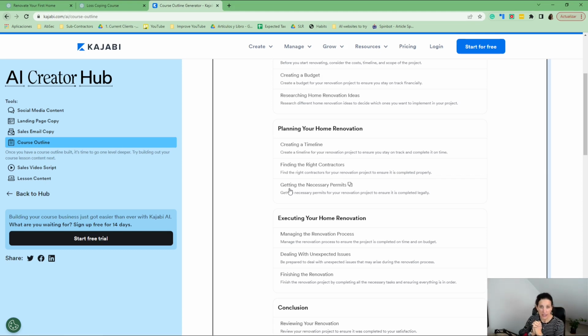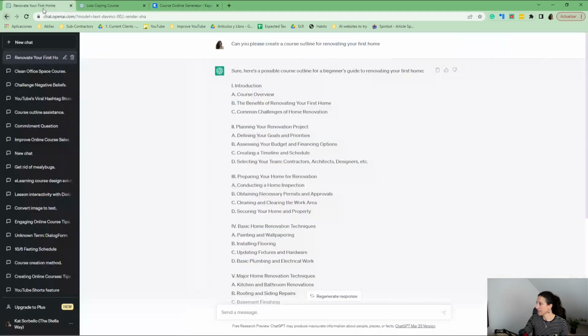When you're writing learning outcomes, and that also goes for writing modules and your course goal, you should be writing them as if your student has already attained that learning outcome. So we should be writing them in the present tense. So we should be writing create, find, get. We should also be writing, let's have a look at this one here, define, assess, create, select. And the reason why we do that is that we're speaking to our students about what they will be able to do.